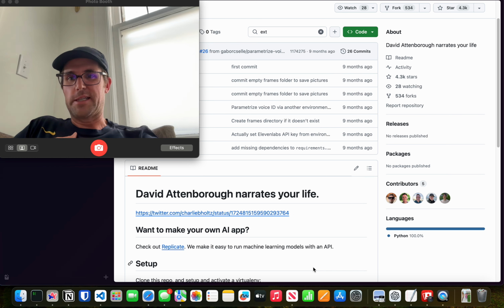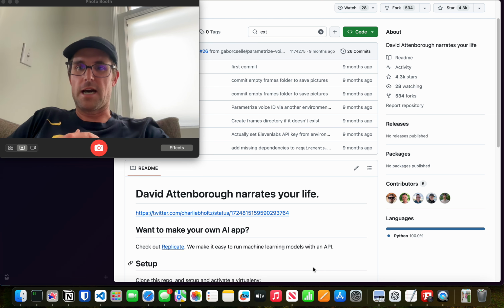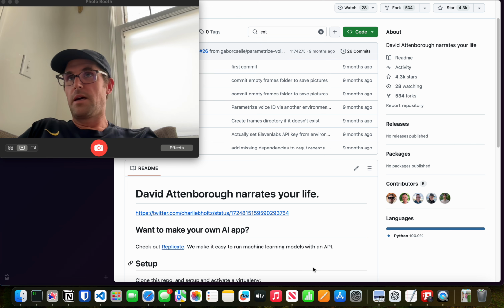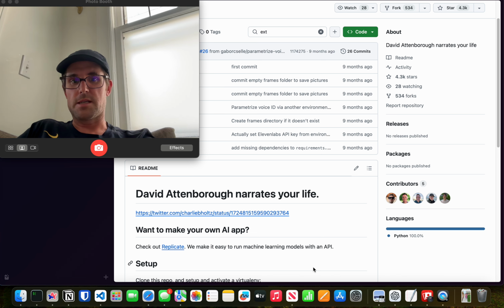I just wanted to do a quick demo. One thing that I really like to highlight when I talk to people about using AI and large language models is their ability to do multimodal stuff. So you can do some really cool stuff with images with ChatGPT. You can do stuff with voice too. There are a lot of apps now that do voice cloning and things like that.